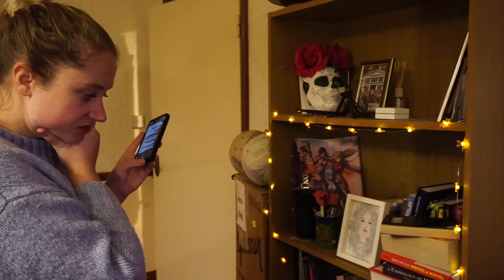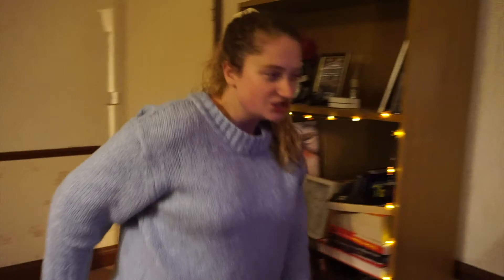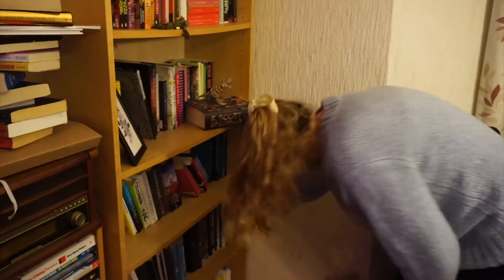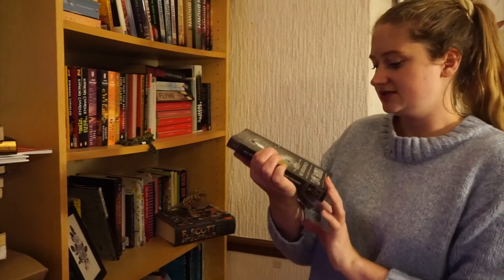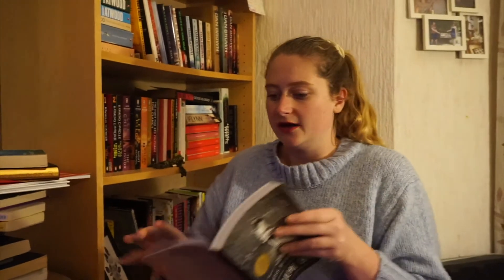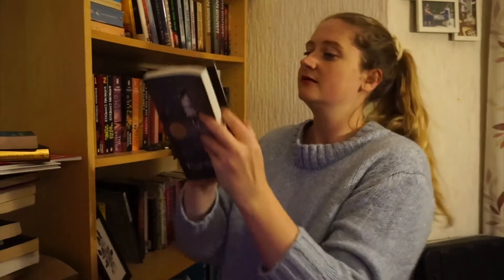Number 20: do you have a book that includes the first chapter of the sequel? I don't really read series, so no. The only way I can answer this is to slightly cheat — found one, and it's a series! This is Miss Peregrine's Home for Peculiar Children by Ransom Riggs, which I never actually finished. I think I own all of them but I've only read two. At the back of the first one is a little bit of the next one — so that's that one.